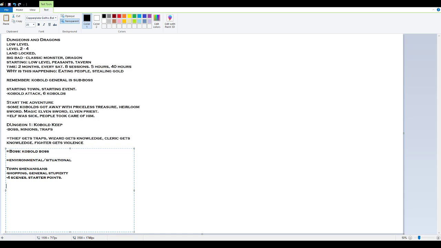Being too rigid as a DM can really irk some players because they'll want to do things that are just not within what you already had planned. So you have to... It's a lot of practice with just getting used to going on the fly. Precisely. So with those 4 scenes, these 4 scenes you're actually holding to your chest.